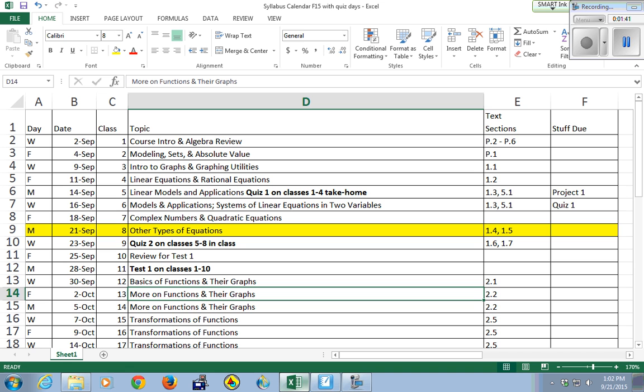Yeah. This Friday, the 25th of September, is scheduled to be our review for test 1. So GCC is participating in this survey called the Sense Survey. I don't even really know what it is, but they picked a sample of all courses at GCC to administer this survey to, and you guys are one of them. Yay. So they're probably going to be here for like the first 30 minutes or so of this class. It's optional, you don't have to do it.